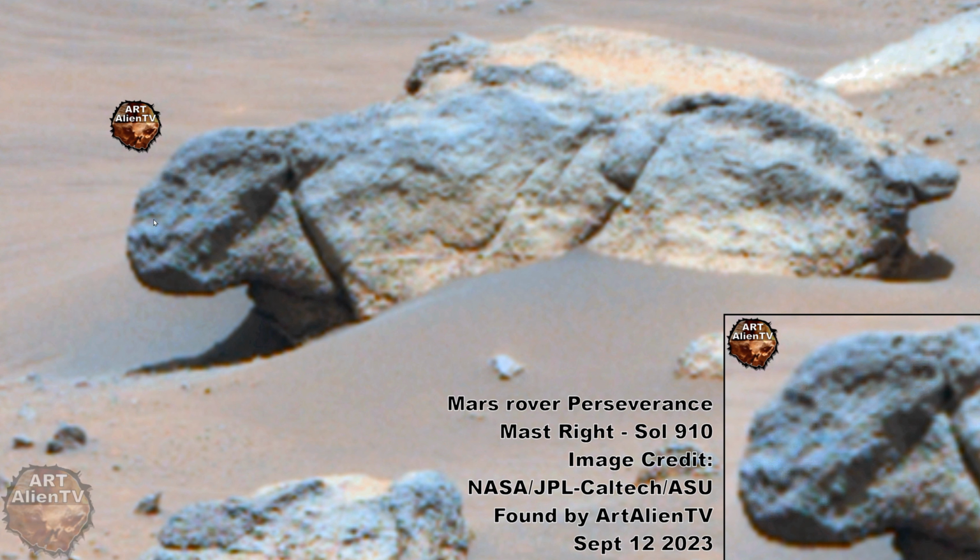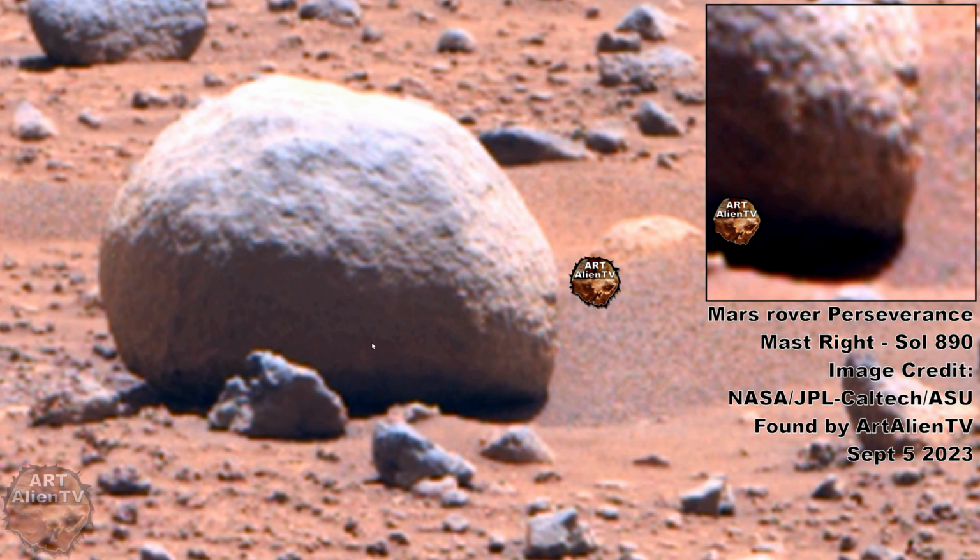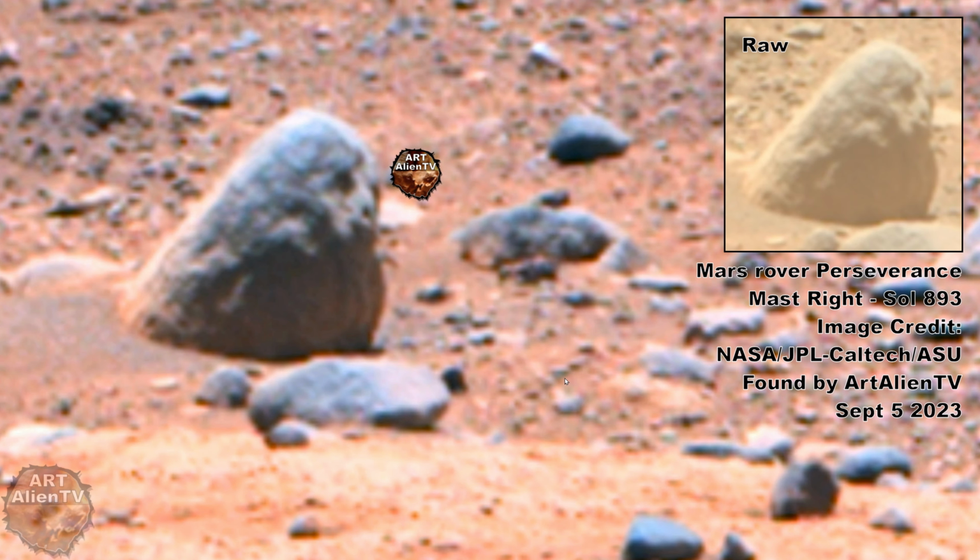This is a recent find. This is a gargoyle here on the end. You can see the teeth there. Look at the teeth down here. See the teeth? Eye there, nose there. These are ancient, right? A lot of these things are millions of years old. They're heavily eroded and hard to recognise. This is a recent find. Another one here, like a little figurine.